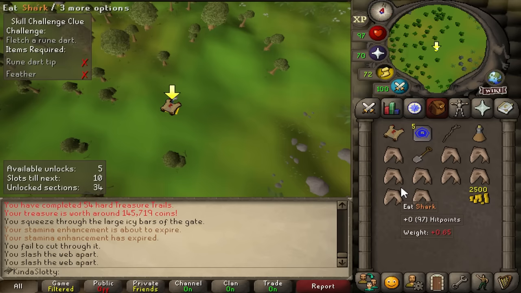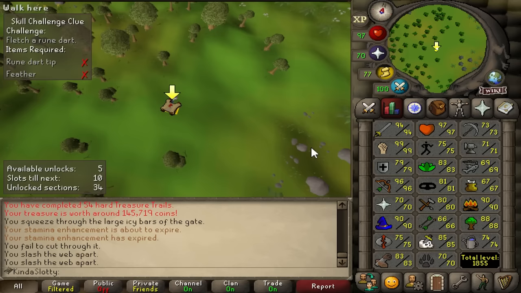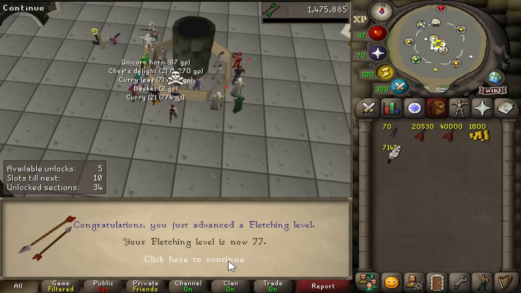Hello, friends. We're back again with another skilling session. This time it's fletching, so not too bad. I have to get up to 81 for rune darts, though I'm just gonna get to 77 and use the pie to boost it. I don't want to skill anymore this video, man. My hand hurts so bad, but there we go.